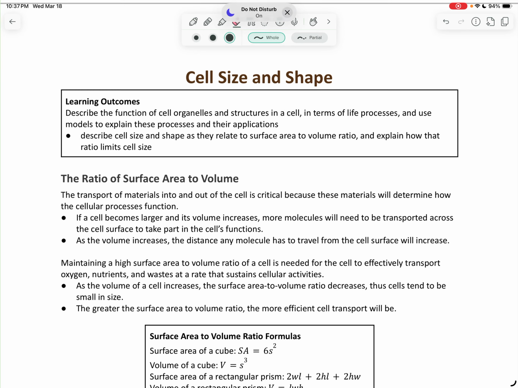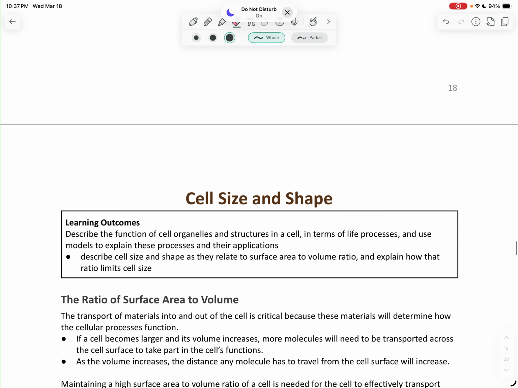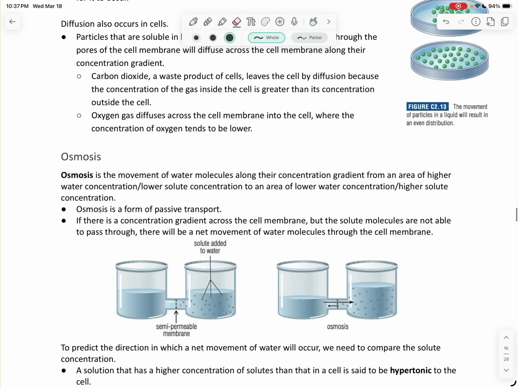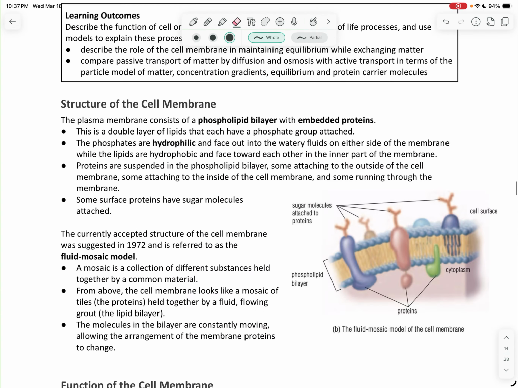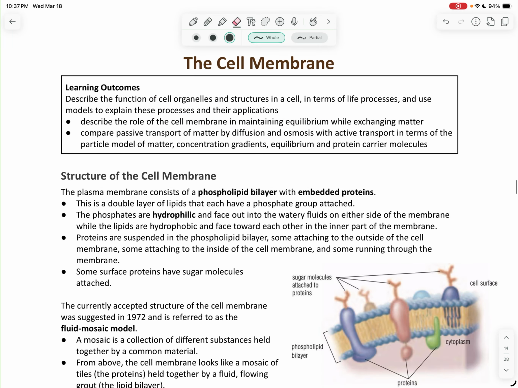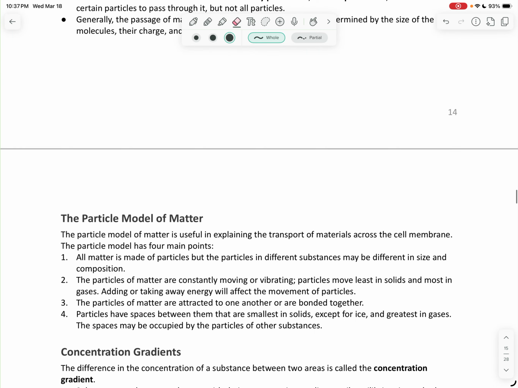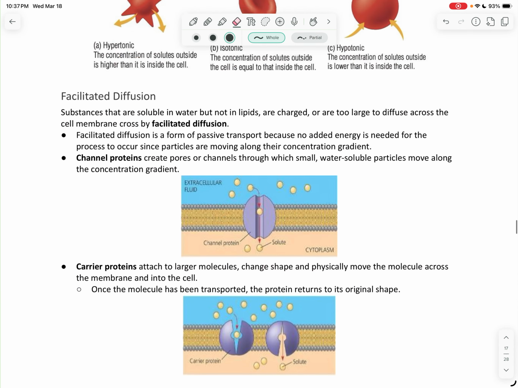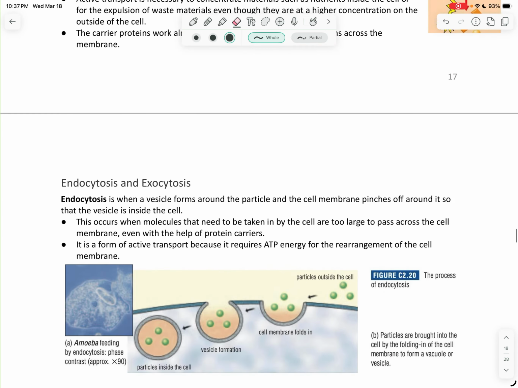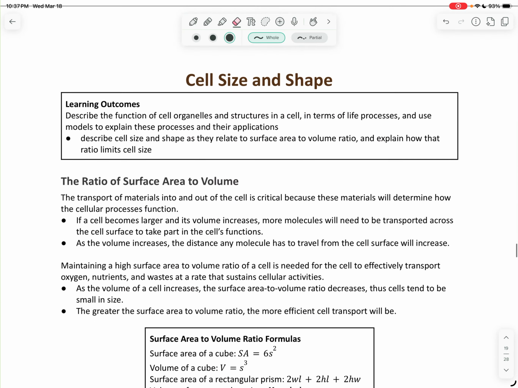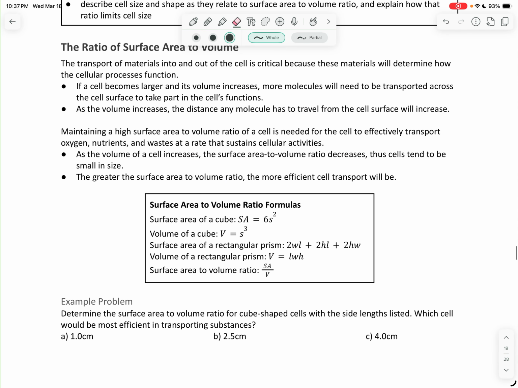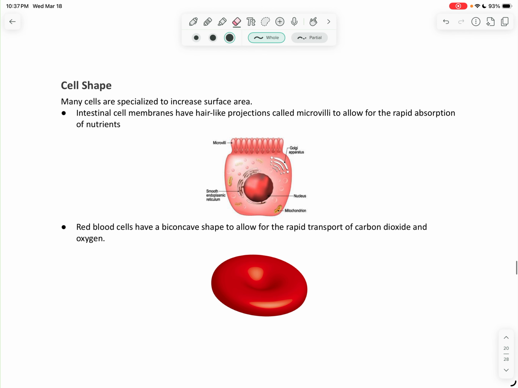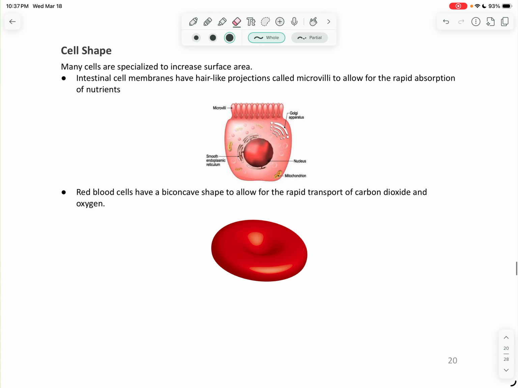Okay, this is the second part of the video, and this will be the cutoff for your quiz 2. So I will explain over here. Your quiz 2 is going to start from your key booklet, the total booklet you have, the cell membrane. All of these: diffusion, osmosis, facilitated diffusion, active transport, endocytosis, exocytosis, and the cell size and shape. That is the only thing you're going to get tested on for this quiz. This will be the cutoff, okay?